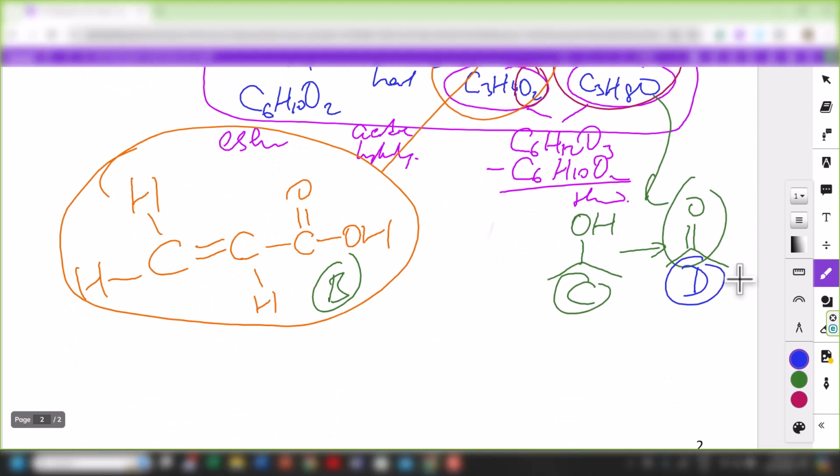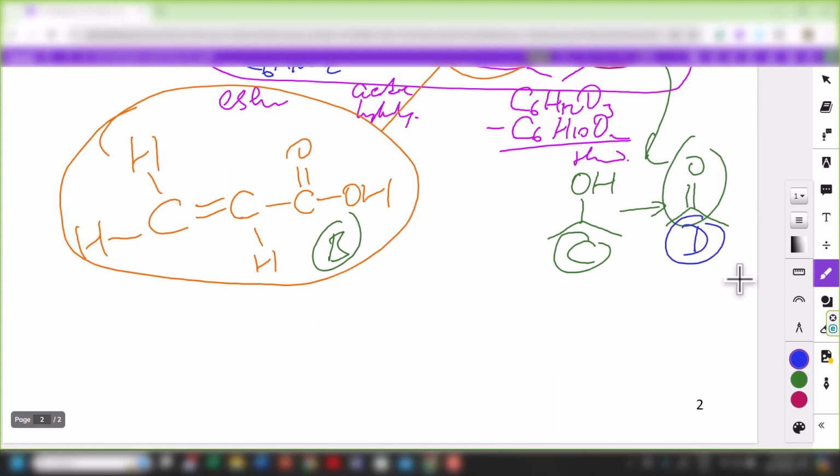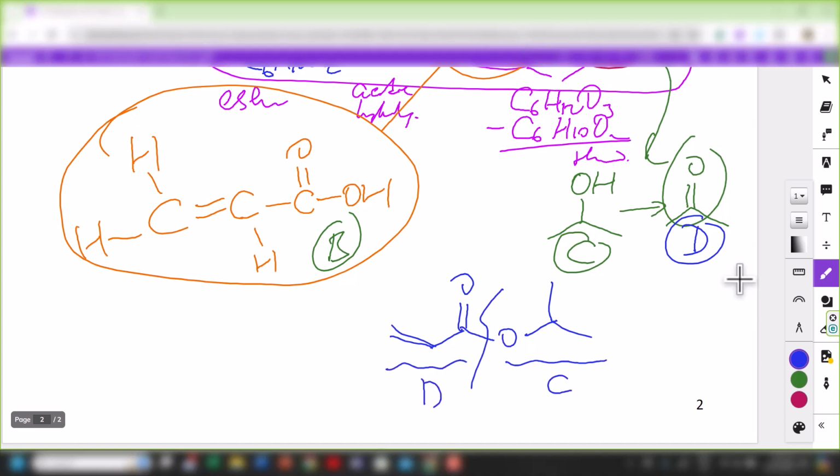So what do you think is A? I just need to combine B and C. So I'm going to draw it out quickly, like this. Upon hydrolysis, this portion gives C, this portion gives B. So that's the end of the review of class exercise 2.